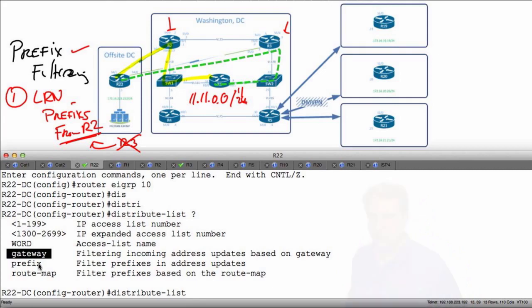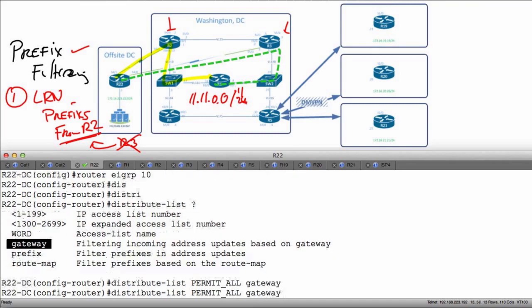So if I wanted to say that I do not want to learn anything from R3, that means I need to do a distribute list where I'm going to say I want to permit all prefixes from the gateway so long as that gateway is not R3.